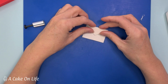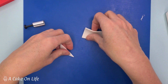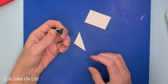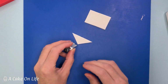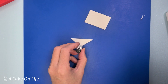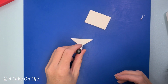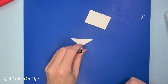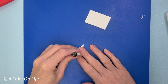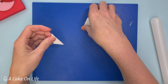Okay, so I'm just checking that's okay before I use my heart plunger cutter to cut out the top heart from the bottom of the flap there. So we're doing this so we can stick our heart into position and it's not going to have a bumpy edge where the flap of the envelope is higher than the rest of the envelope. So just a little bit of clear alcohol, stick that into position.